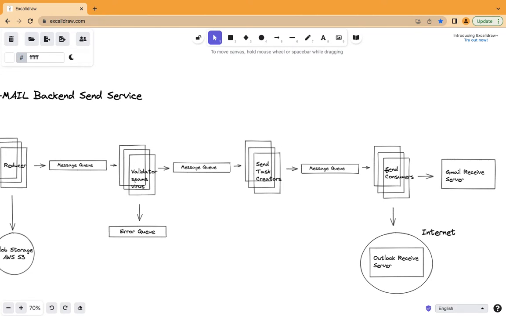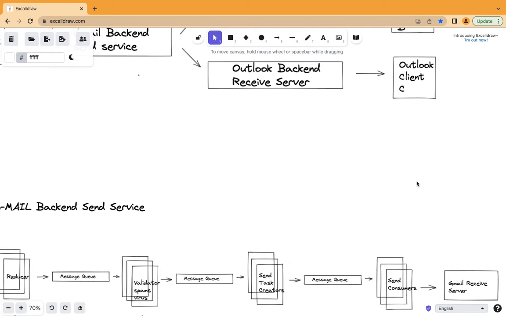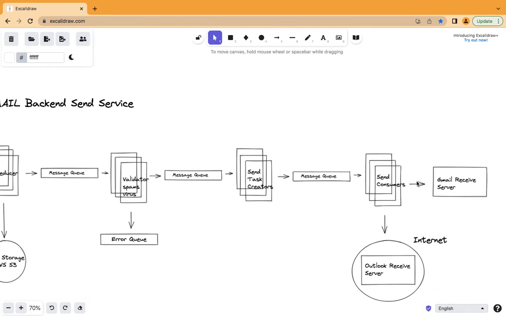So what they do is they update those details, but they don't update those details directly, because the receiver could be on a different email server altogether. In our case, B was on the Gmail client server and C was on the Outlook server. So they don't update the inbox and outbox directly. They delegate those tasks to the receive servers.